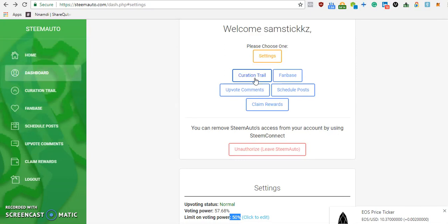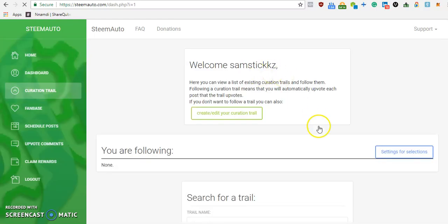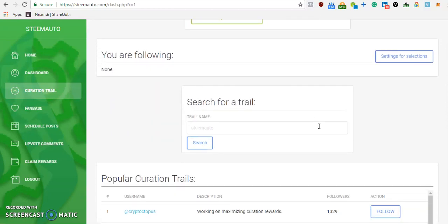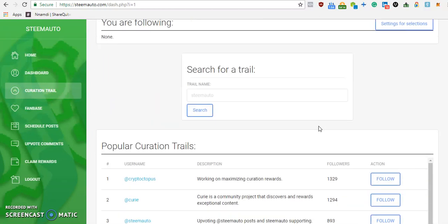A curation trail is where people follow you. In your curation trail, once people follow it, whenever you upvote with a certain percentage, those guys are also upvoting with the same voting percentage. That's exactly how it works.